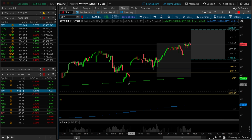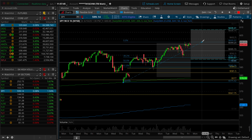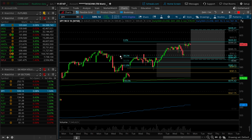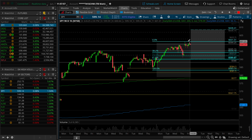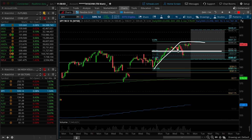Let's quickly come in here with the fibs from the origin of the move to the top end. Fib 38.2 is smack in the middle of the range. Not really a big fan of that. That's not really telling us much. I would say we could come in from here as well. Oops, let's get a click from Thinkorswim up to the highs. Fib 38.2 is fairly close to that 595.15 level, which in my view would just classify this as bull flag consolidation, right?